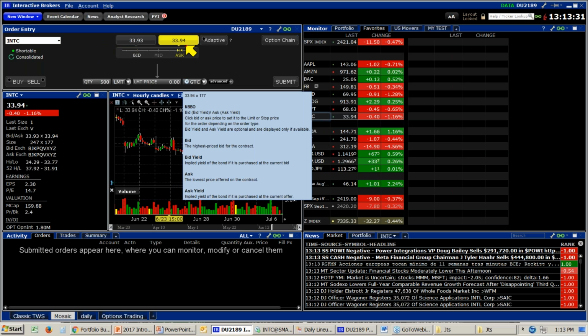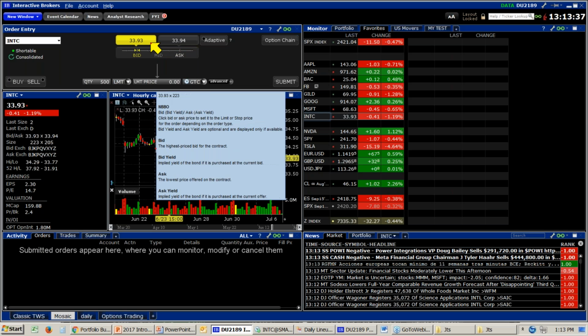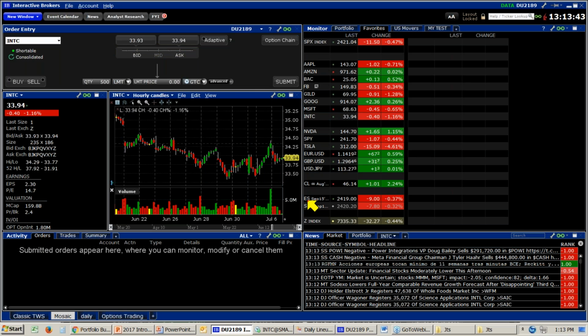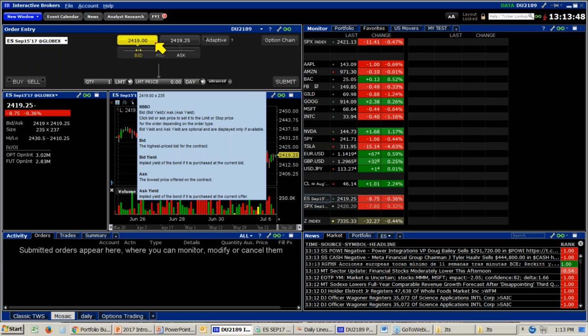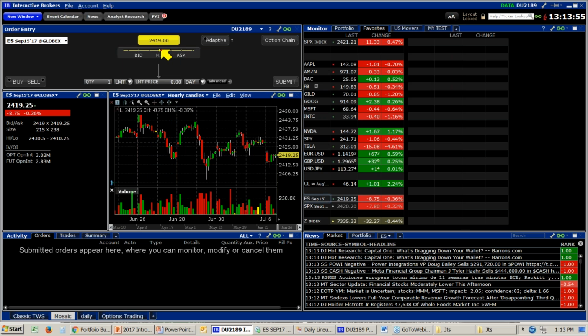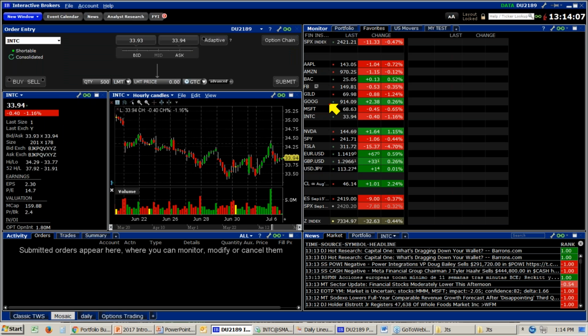Real-time best bid and offers that are available are included here, but also notice, while it's only the spread between, in the equities market it's usually just a penny wide. But if we do go into, and let me choose futures, notice here, this happens to be a one tick wide market, but notice that you can also find the midpoint by simply sliding your cursor along the line here. But what I will do is I'm going to go back to Intel. Now, notice that I could either click on that within my watch list or simply use the drop-down menu to any of those previously accessed ticker symbols.